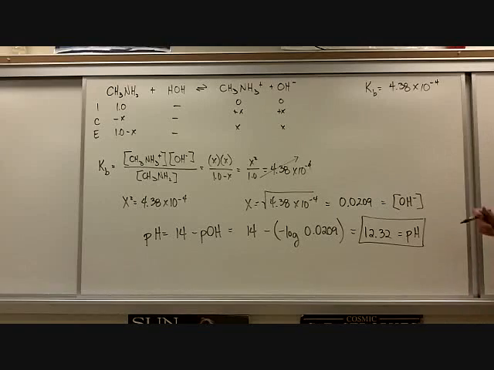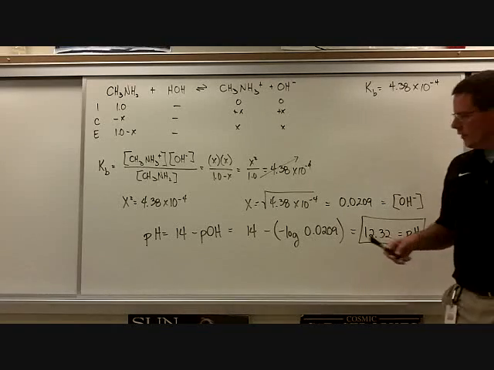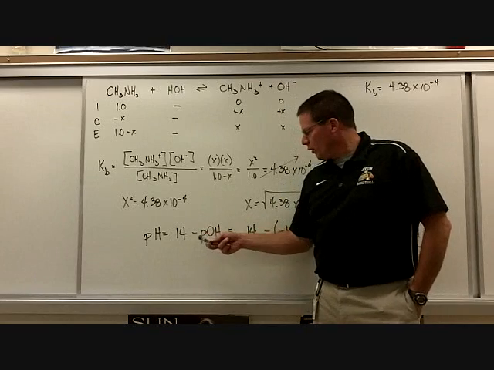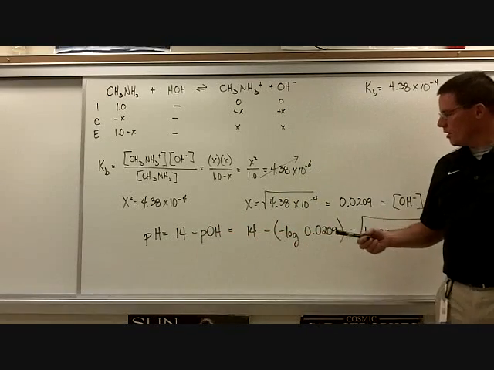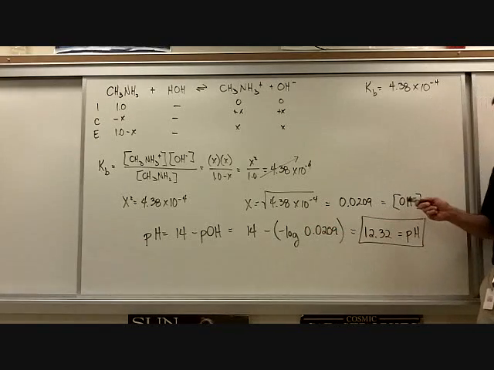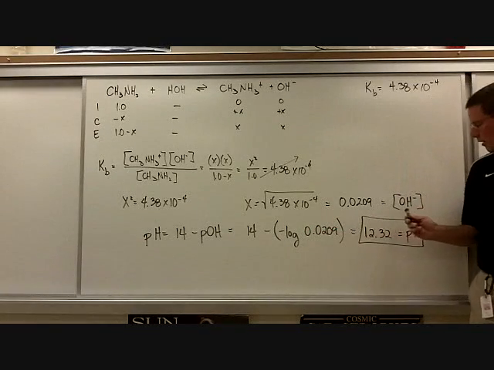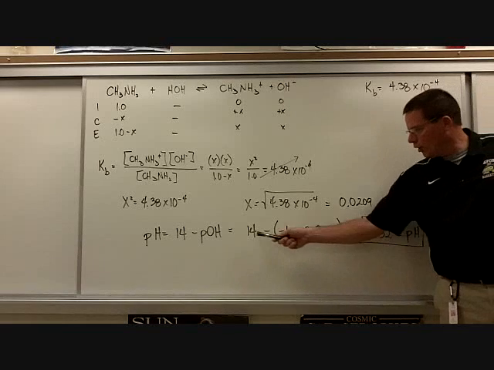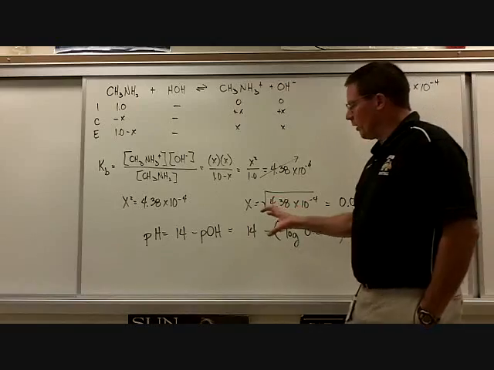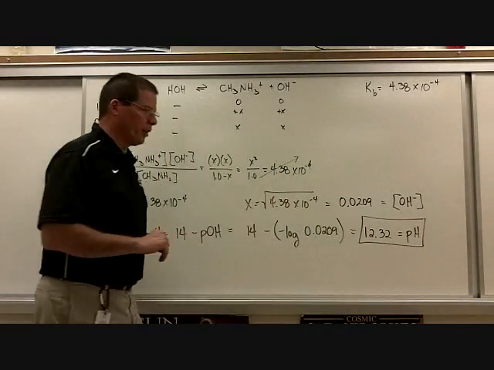And what I did here was use the quicker way. I'm looking for pH. I know that I can take 14 minus the pOH to get my pH. I also know that finding pOH, I can take the negative log of the hydroxide concentration, which is right here. And then 14 minus that. But if you need to show the calculation for the pOH and then take 14 minus that, that's fine.